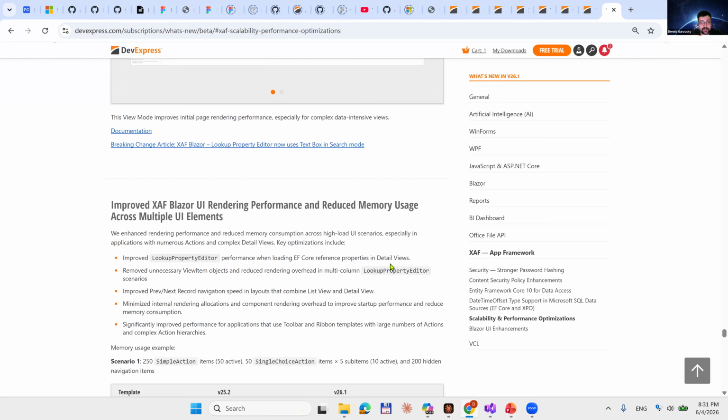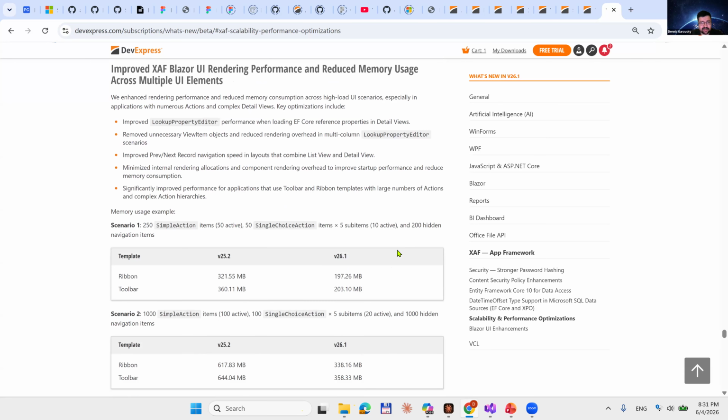Also, we have made optimizations for our menu system when you're using the traditional toolbars or the new ribbon UI.